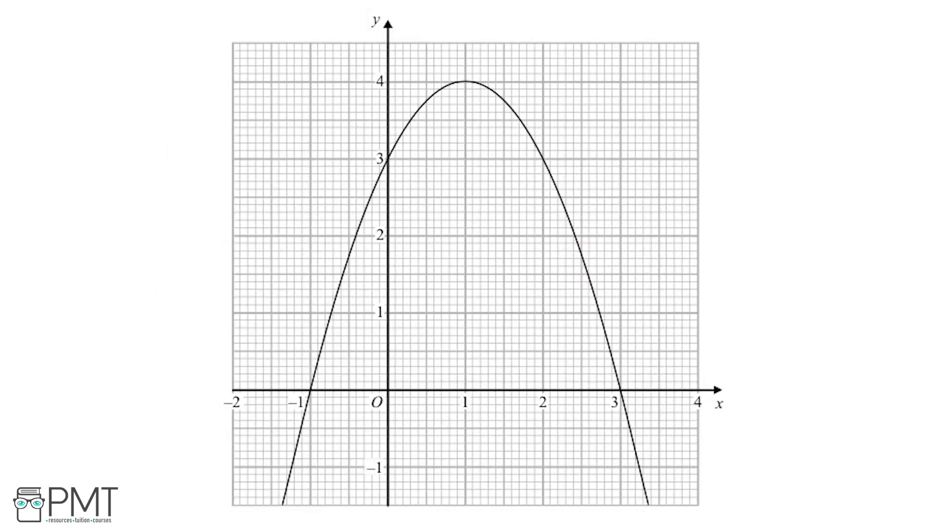Look at the graph here, the turning point is up here. It's the part of the graph where the gradient is zero. We go in this direction, and then we move to this direction, and the point where we switch between the directions is the turning point.